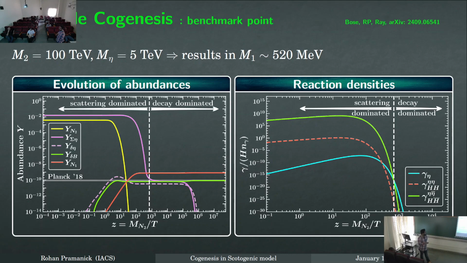For this low scale cogenesis, these N1 couplings are of the order of, I think, 10 to the power minus 9. So the direct detection will be negligible. And this number, M2 equals 150, is in principle just chosen randomly. These numbers are chosen randomly just to satisfy the neutrino bound. Besides that, it's regular.